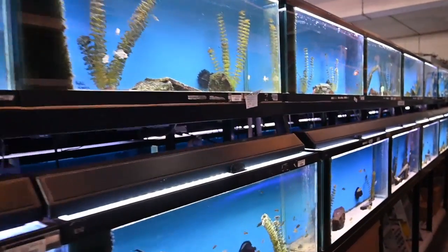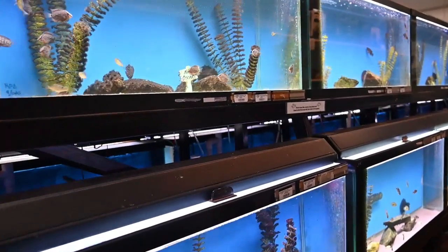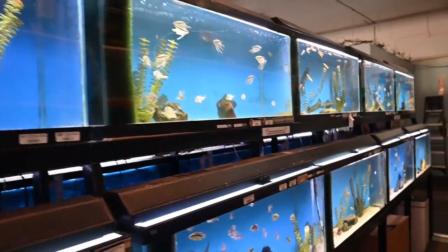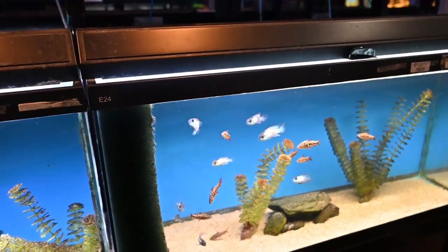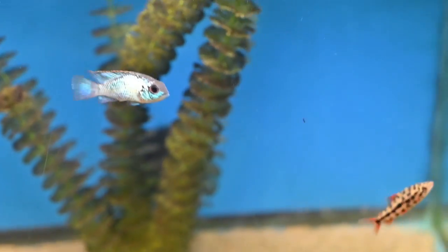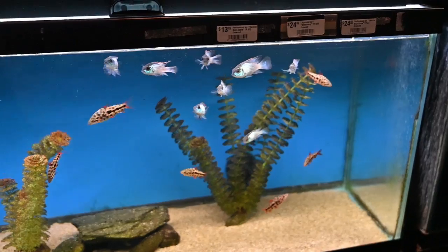This aisle has a lot of New World species, both Central and South American in origin. I'm seeing a lot of very odd species that I would not normally expect to see in a pet store. One of the tanks that just passed had a bussingii, which is a Central American cichlid from Costa Rica - that's fairly obscure. There's some really, really cool - I believe those are strawberry leporinus. Yeah, they call them strawberry leporinus and they're only 25 bucks. The temptation to take something like that back home to Canada is so great.